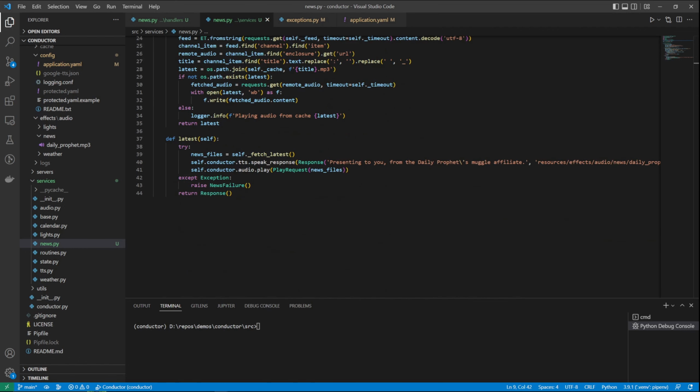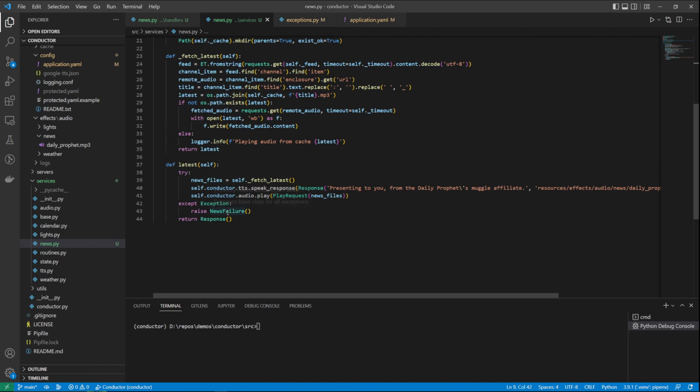So the other thing that we'll want is some sort of speakable error that we would hear in the event of any sort of failure here. Other things that you could also do is add some logging. We're going to keep it pretty simple here. This has already gone on for quite a while. So if you wanted to get information about the underlying exception, you could log it here or elsewhere, however you want to do it. But we do want to have some sort of audible error indicator to anyone using the conductor in Rhasspy, so that they know there was a failure processing the news latest intent.